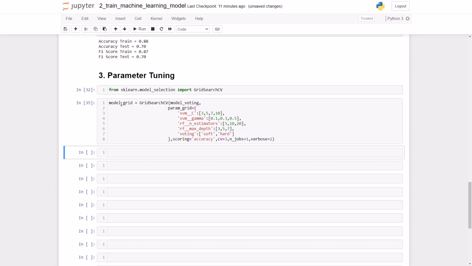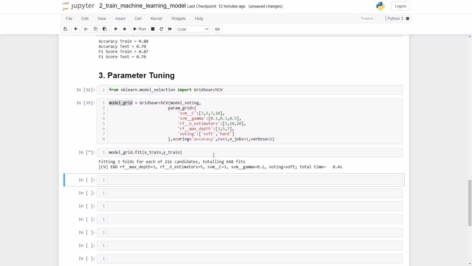Now our model underscore grid is ready. Let's fit the model: model underscore grid dot fit, x train comma y train. The output we are expecting is the best hyperparameters. Let's execute it. Done.